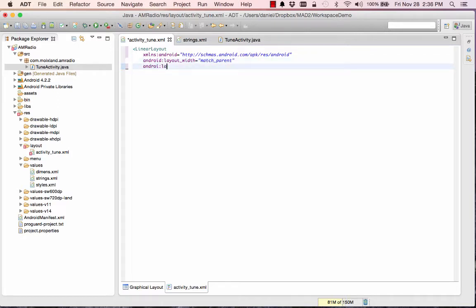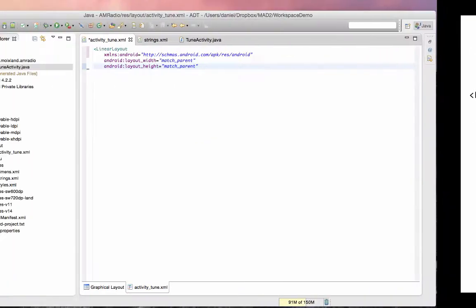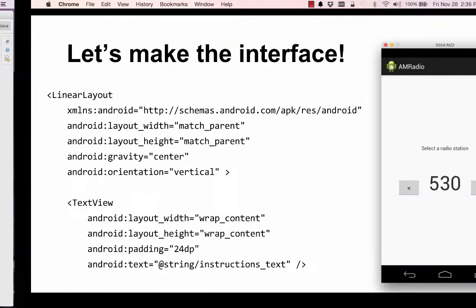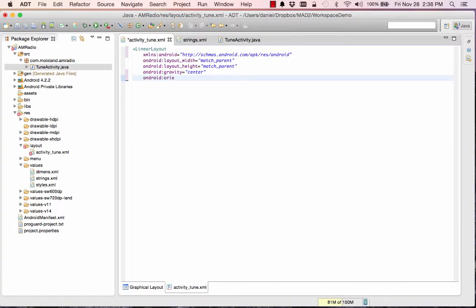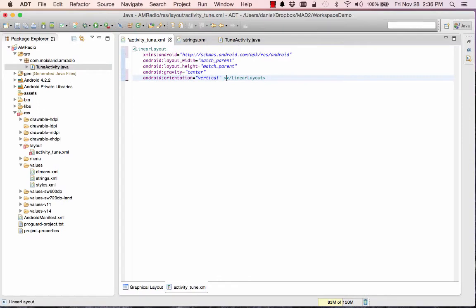Android layout height equal match parent. Android gravity equal center. Android orientation equal vertical. And that closes our linear layout.